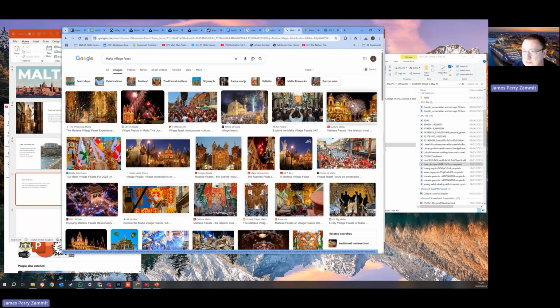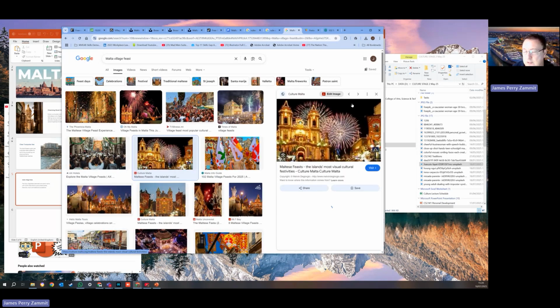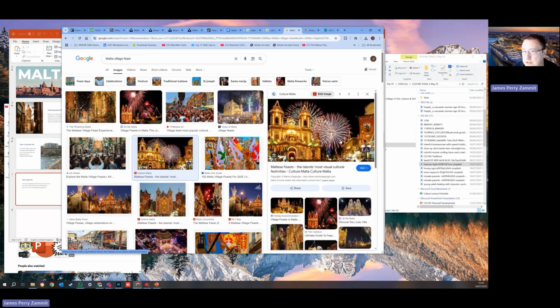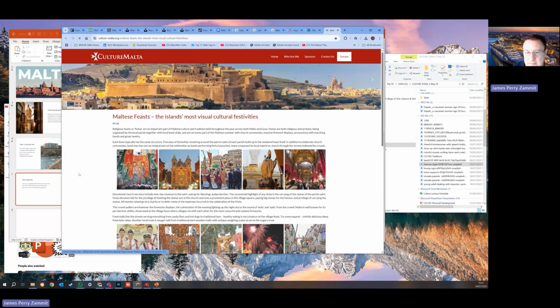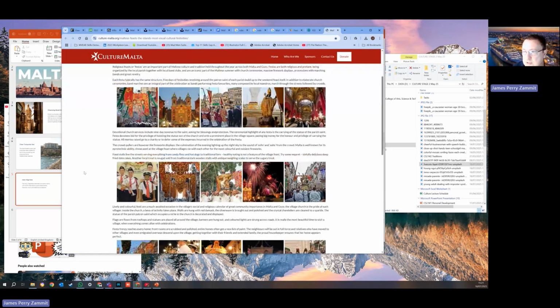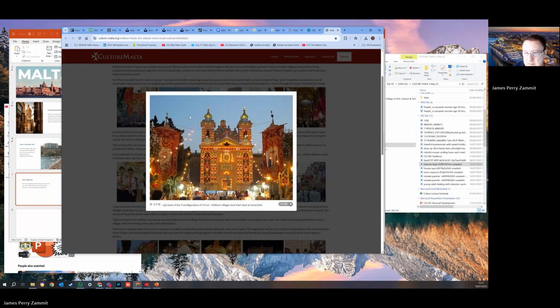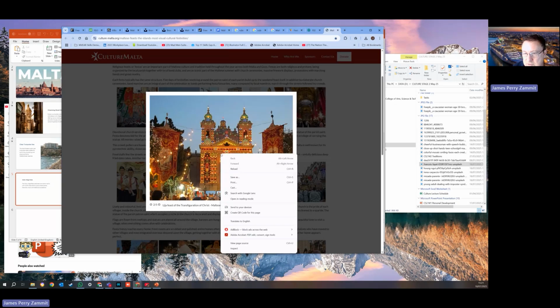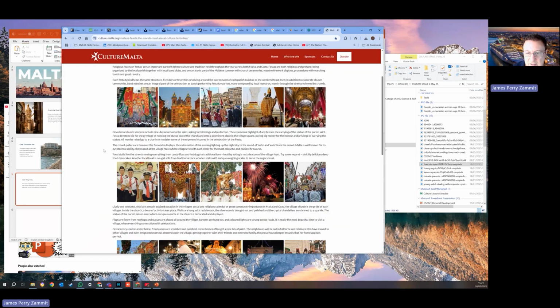You can see these photos. That's a nice one. Let's see if we can take that one. Now, obviously, when you look at these images, if I click on it, open in a new tab, and I take this image, the resolution can be very, very low. So that's not really a good one.